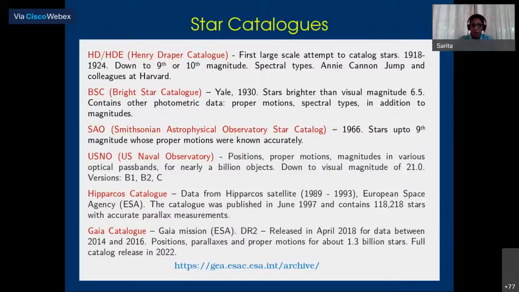This is the Henry Draper catalog. Henry Draper was an amateur astronomer. He had a lot of money, but his passion was astronomy. He and his wife, Lady Draper, used to sit at night continuously watching stars and taking their spectra. It so happened that he passed away suddenly, and then his wife decided to continue this work, because her husband was very interested in stars and taking spectra.